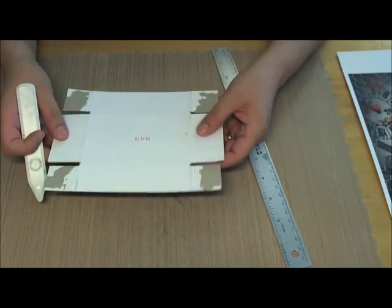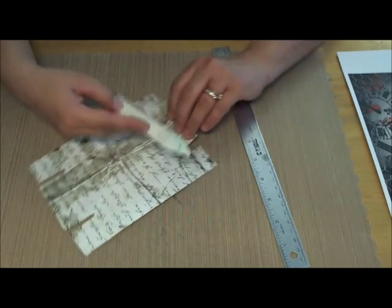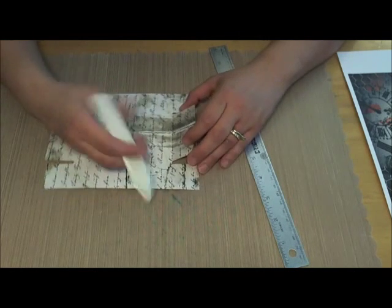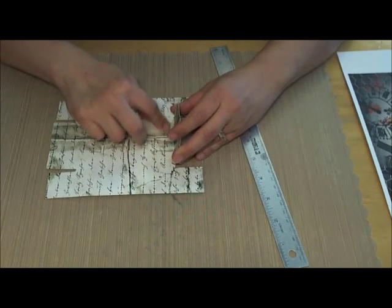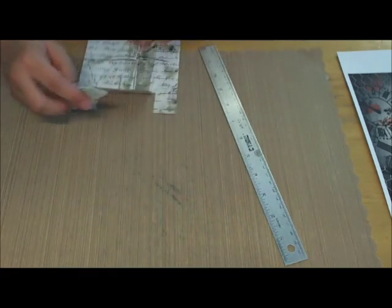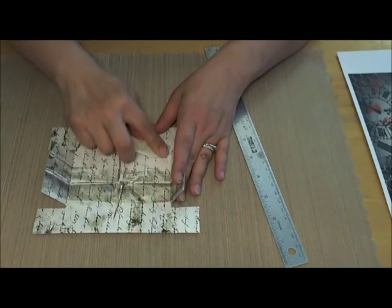So what I'm going to do, because it's the inside, I'm going to hold my folder so that this folds up and crease it. And now the glue is still a little wet, so the paper might get a little wrinkly. It doesn't matter because this paper here looks like it's wrinkled anyway. And I'm just going to do that to all my flaps so they're already pre-scored, and you'll see that through the other side.